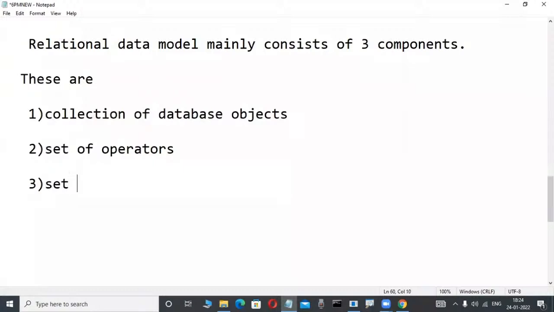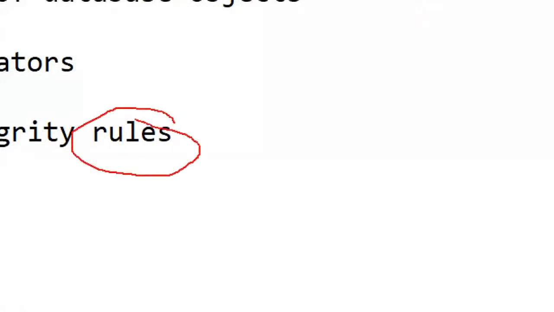Relational data model products always work based on a set of integrity rules. Very, very important. If you have an idea of these rules, you are not even required to attend classes; you can learn in your own way. That is enough. That much powerful. So many people don't know these rules. If you type in Google what integrity rules are, or relational database rules, nobody writes about others. Experience is required. So many things are there.